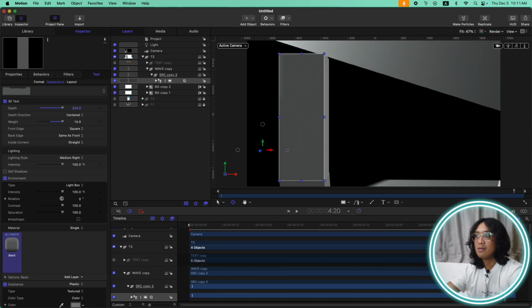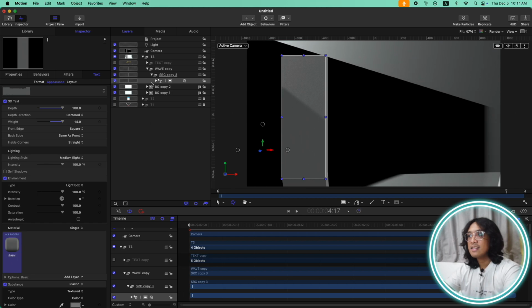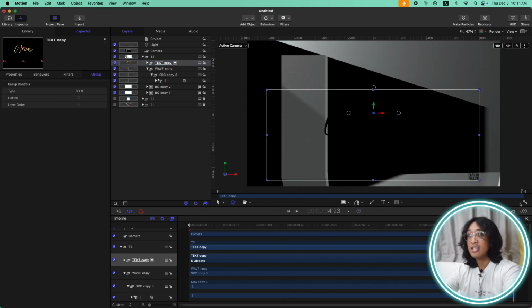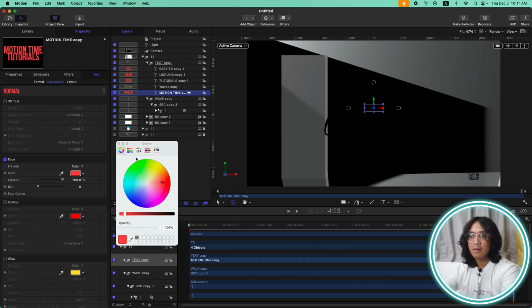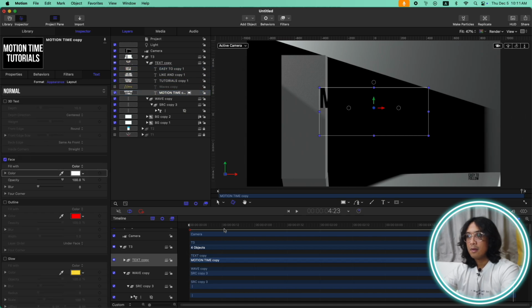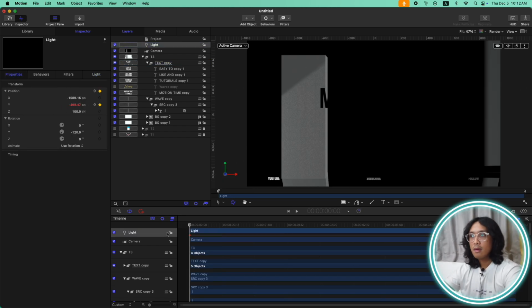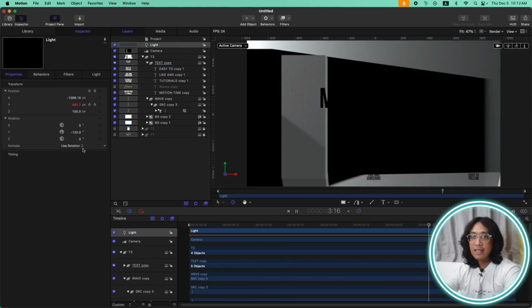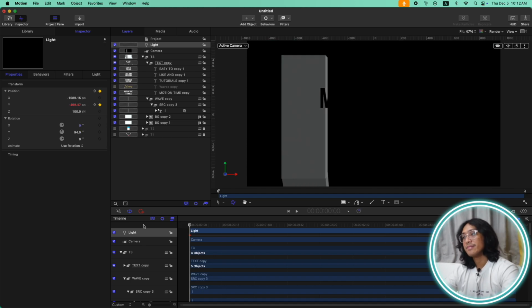So I'm gonna set it back to, or reset it to the one I've set earlier. And then we just turn on the text and of course change the colors. Let's set it to white. So you can play around with the rotation of the light to achieve a different kind of result. Okay, so let's proceed now to T4.